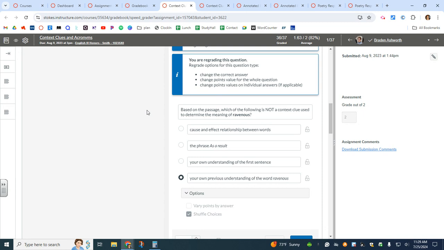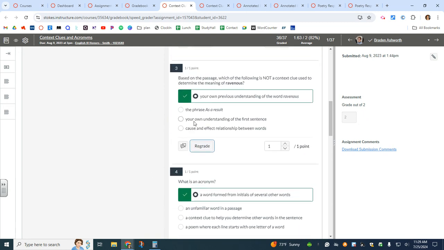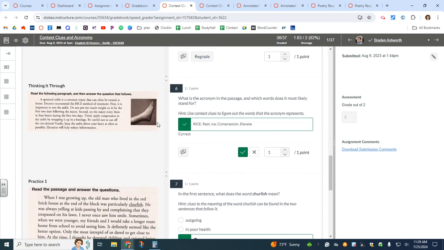I can make all kinds of edits there if you want to. You can leave comments, like I said, for every single question. There's always a comment pop-up. Even if the grading is automatic, there's a place where you can leave a comment.